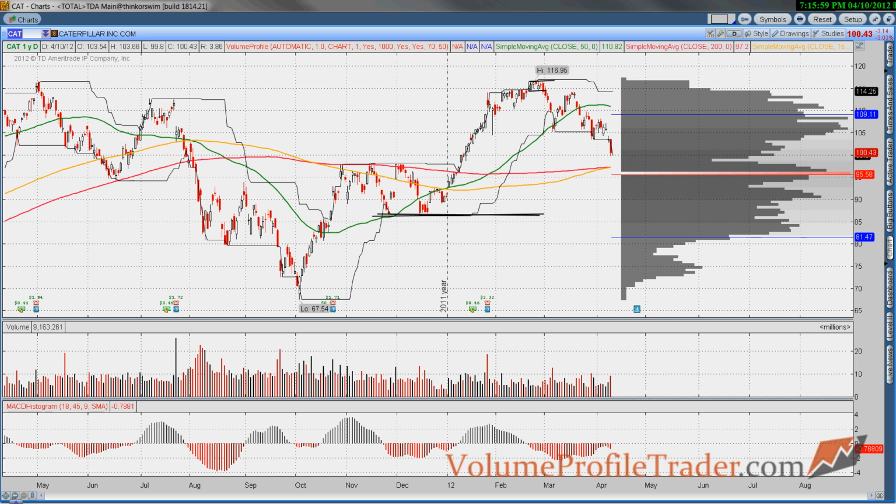One way to play that would be through option spreads, and you would go out to probably April expiration, which is not this Friday, but the Friday after, and you would be looking at the 100 by 105 call spread. If Caterpillar continues lower and you can get in at the 95 by 100 call spread, that one may actually work out better as far as a snapback to 100 if it drops to 95. So the important thing, what I'm really looking for, is for the buyers to start to come in. Therefore, I can define my risk and go with them.